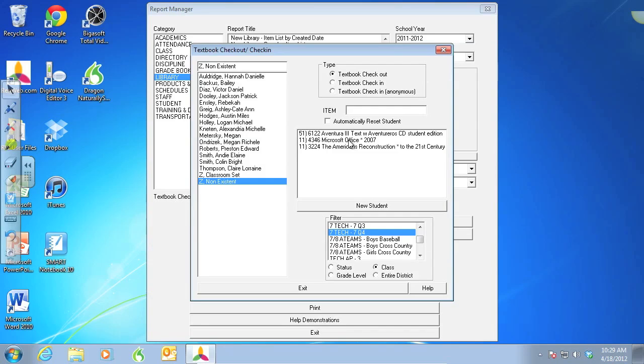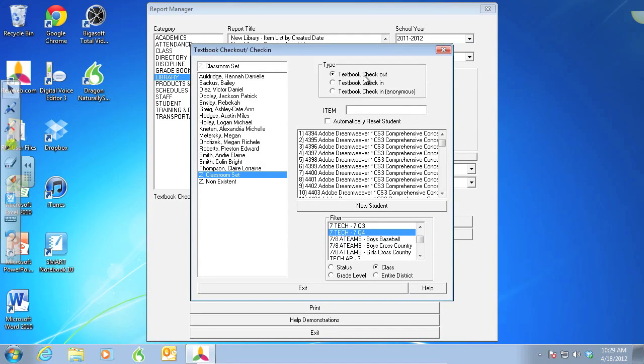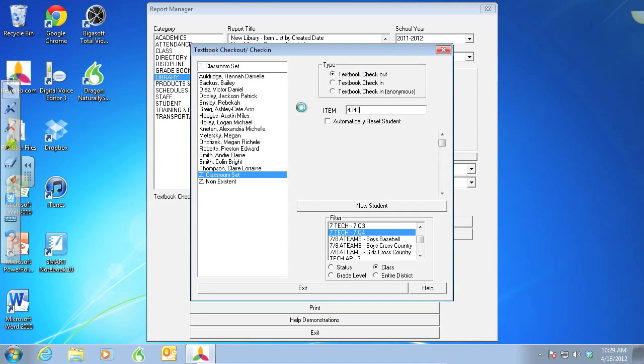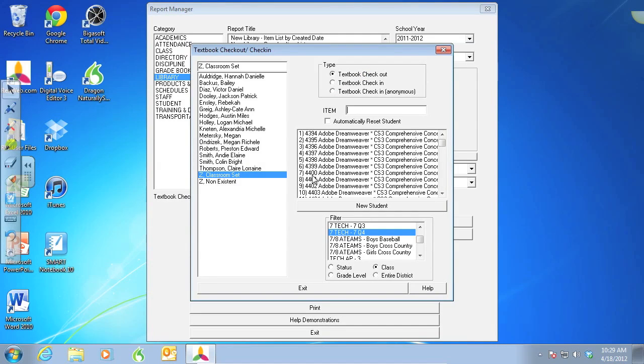So just to do that one more time for you guys, let me check this book back in to the general inventory, 4346, enter. And then I'm going to check it back out to Classroom Set, where it lives its life most of the time. Enter. Now it belongs to Z Classroom Set, and we have a record that we own it, and it is a current book that we use. Now again, let's say this book was destroyed, lost, or never existed, and we need to know that because we have a record of having that book.